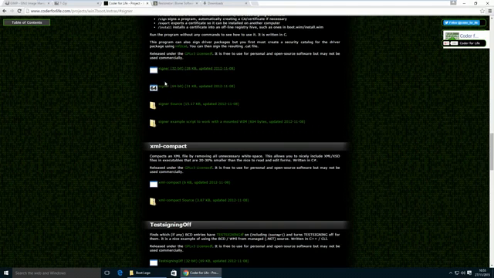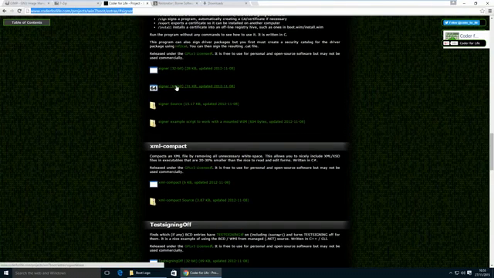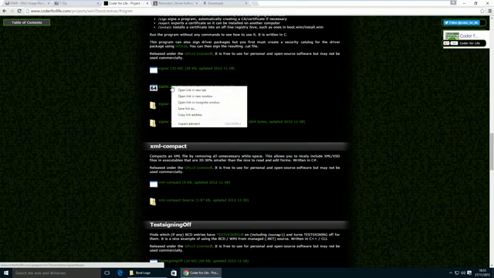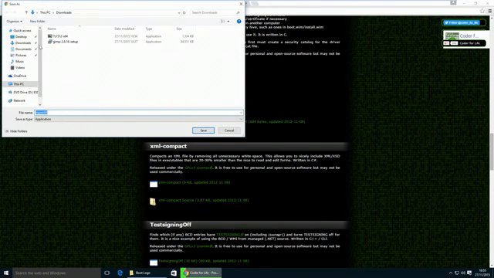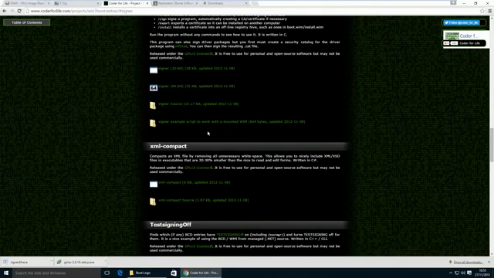The next tool you'll need is a program called Signer. So the link is a little bit longer for this, so it is listed in the description below. Again, you'll need to make sure that you download the correct version for your operating system. Since we're running the 64-bit version, we're going to right click on the Signer file and click Save Link As, and we're going to save that in the desktop under boot logo, which is where we saved our bootres.dll file, and we're going to save that just there.